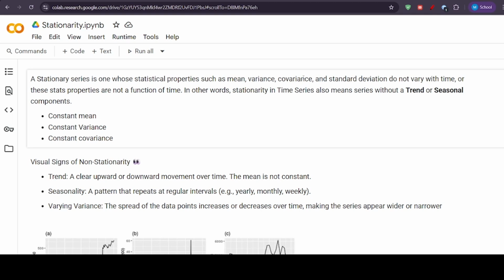So just now we saw that we'll try to capture trend and season. The reason we wanted to capture that is if there is a trend or there is a season in our time series data, then our predictions will be very way off the chart. Right, you'll not do well with the predictions or forecasting. So what we actually need is stationary data that has constant mean, constant variance, and constant covariance also.